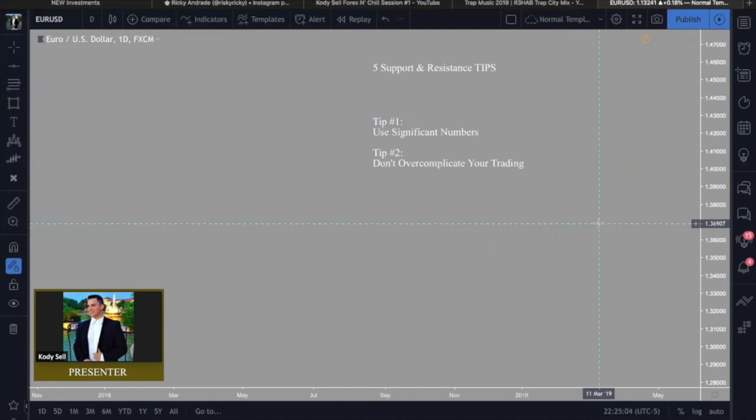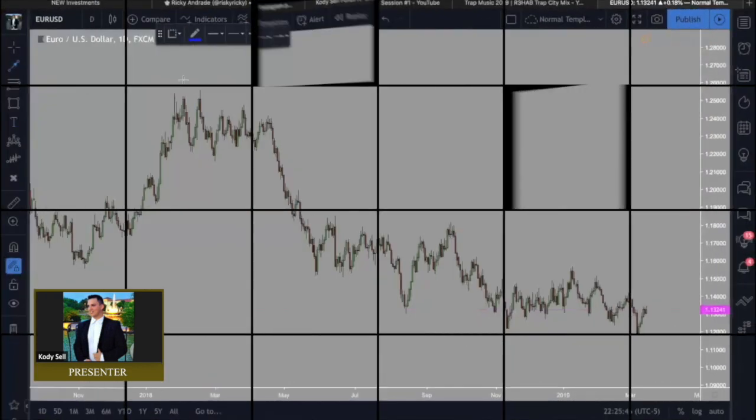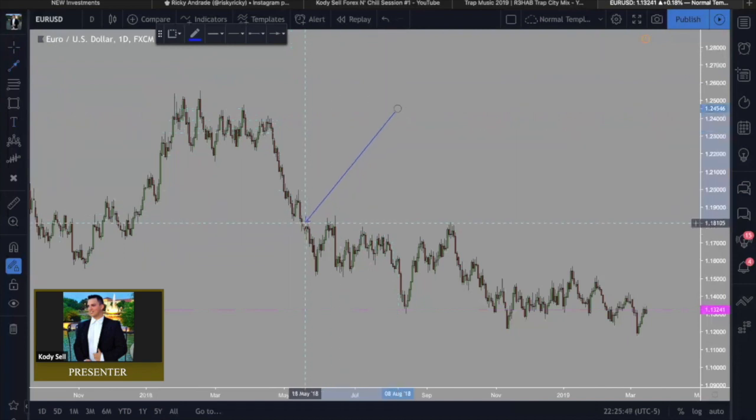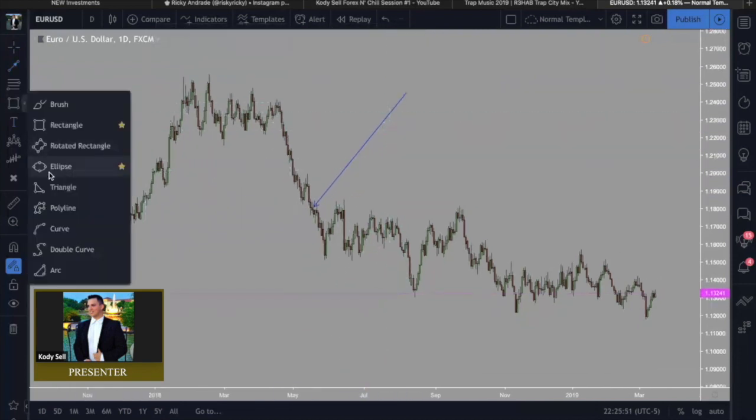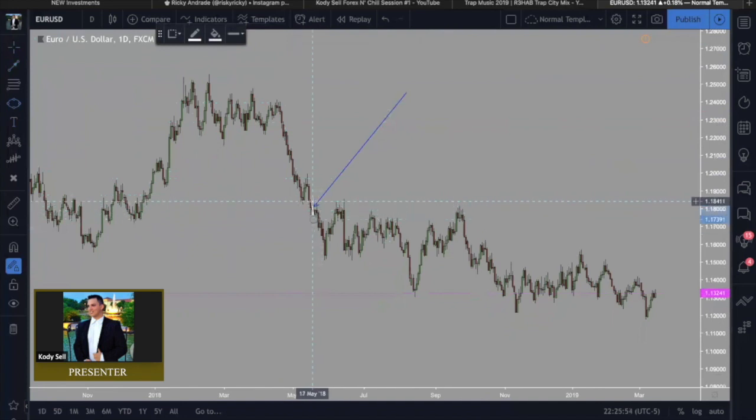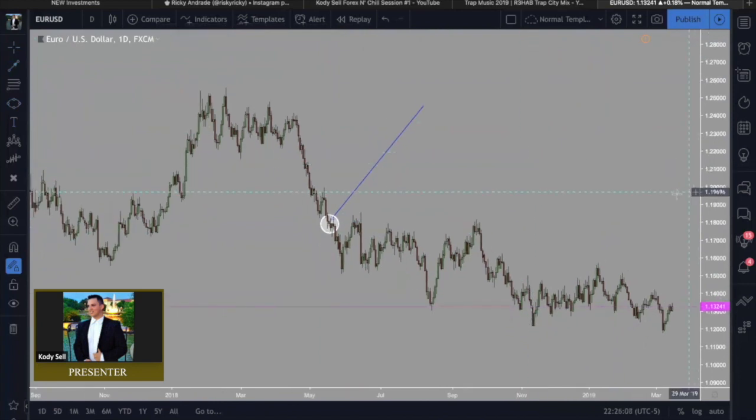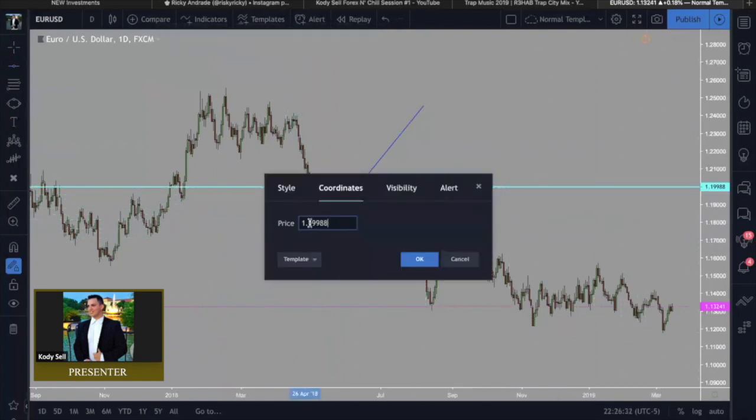So again, I want to take you into the market and show you an example of how I would personally mark up support and resistance on my charts live to trade and make money. All right, so for this example, let's say that price is right here. So ignore everything to the right-hand side. If we're right here and I'm looking to mark my support and resistance levels, I'm going to mark the immediate important resistance level above my head, which in this case is right about here. And remember, we just talked about psychological numbers, so we're going to go ahead and change this to 1.2.